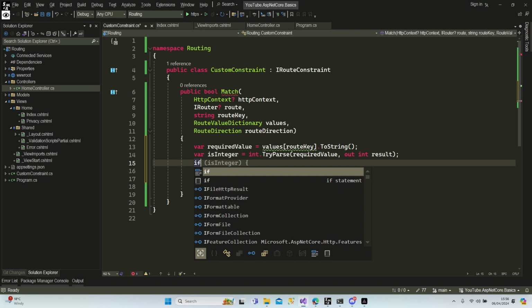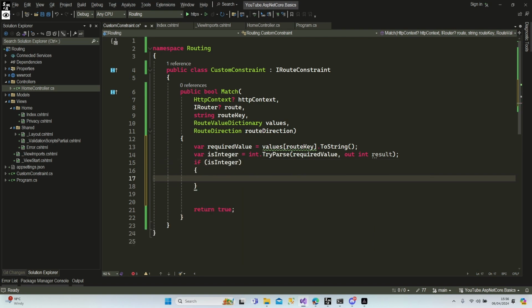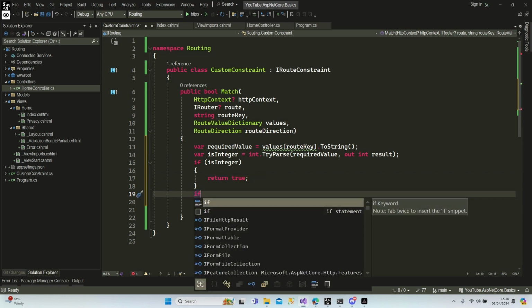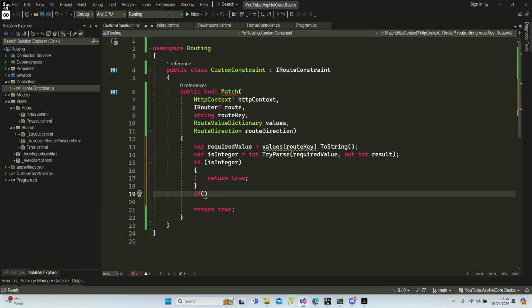If is integer is true, return true. If it is false, it is going to return false.